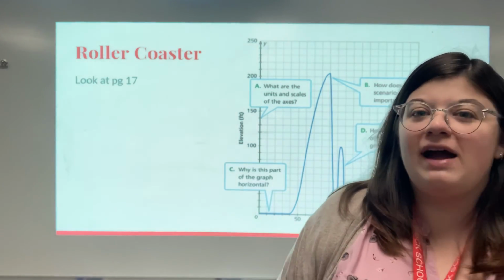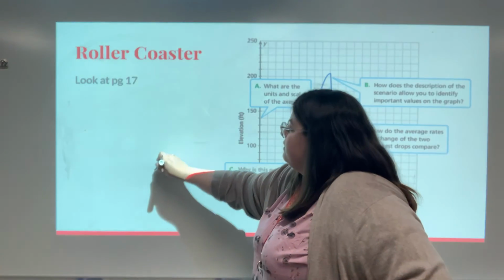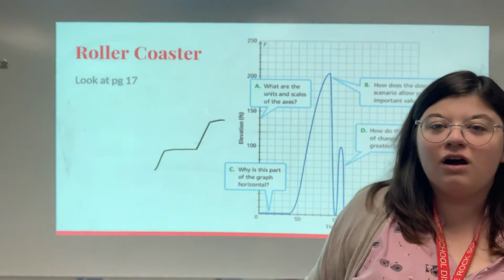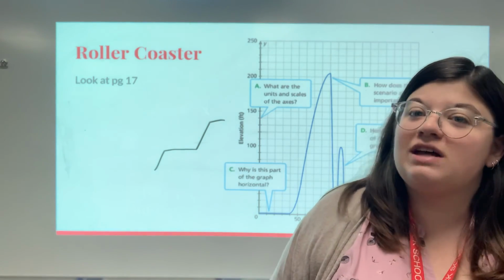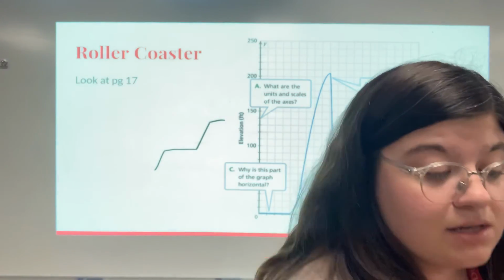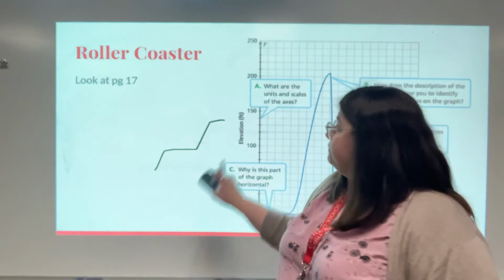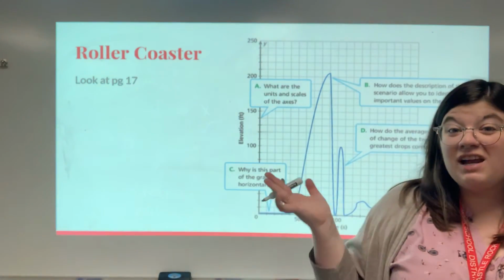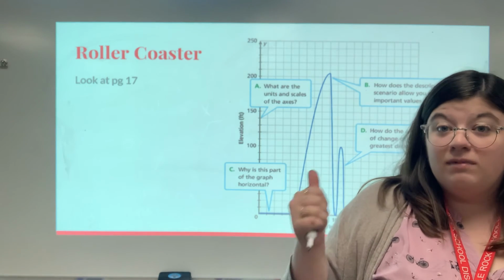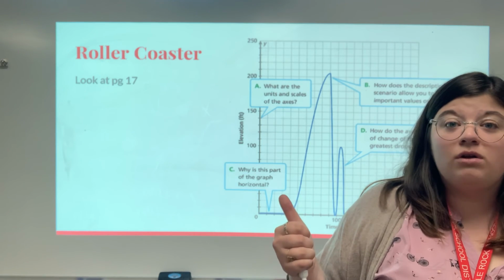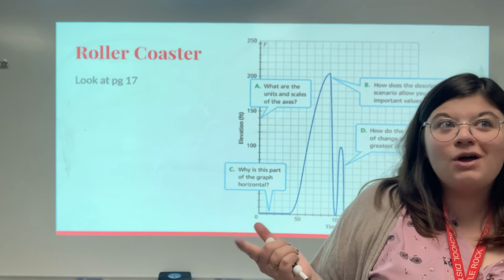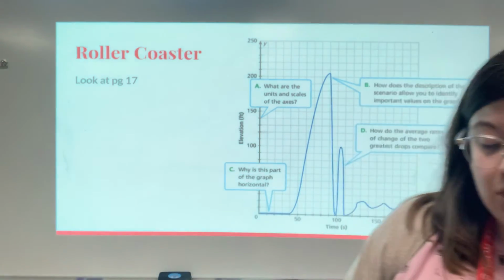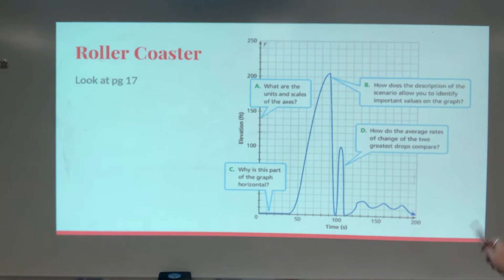So we may see graphs that look like this, and they're talking about speed of a car or distance of a car. You just have to make sure you're using those axes, whatever their description is, and thinking critically about it. But here is kind of easy because we're talking about the time, how long you're on that roller coaster, and your elevation. So it's going to kind of match a roller coaster track right here. I'm going to go through each of these bubbles real quick and we'll talk about it.